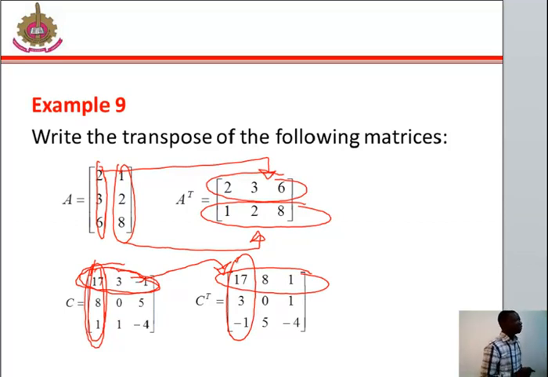But the little difference for a 3 by 3 matrix is that, out of these 3 by 3 matrices, you can say you have a 2 by 2 matrix. You will not leave it without changing it, you are transposing it. What you do is transpose this side of the matrix so that this row becomes a column and this column becomes a row, and that is what we did here by 5 coming here and 1 coming here. So you just interchange it. That's a simple way of doing it so that it will not confuse you. So that is how we have our C transpose to have 17, 8, 1 as the first row, 3, 0, 1 as the second row, minus 1, 5, 4 as the third row. So we transpose it one after the other.